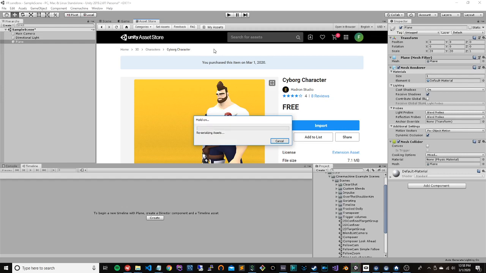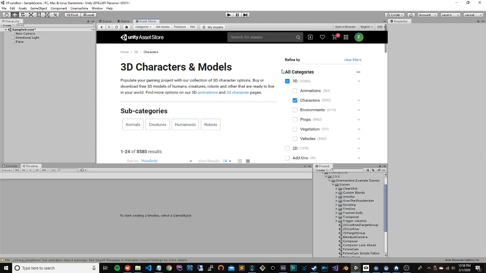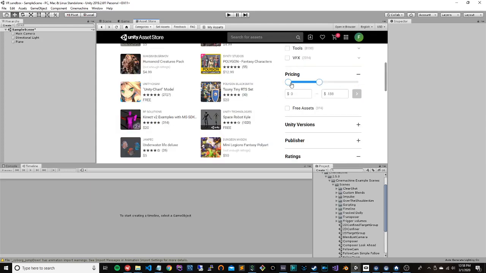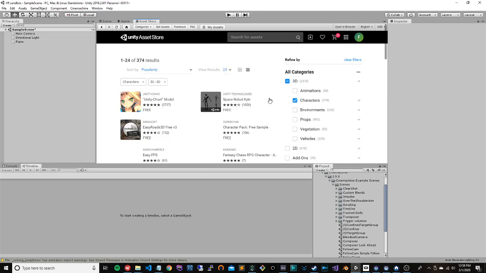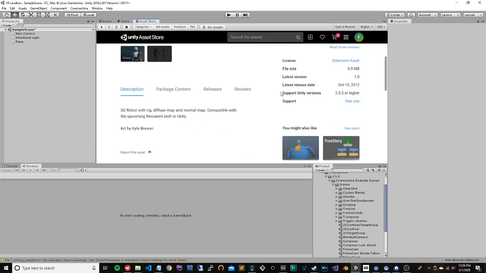Let that import. Okay, characters. Let's look for another free character with animations. There is Space Robot Kyle. Let's see. Space Robot Kyle. Rig diffuse map, normal map, cool.